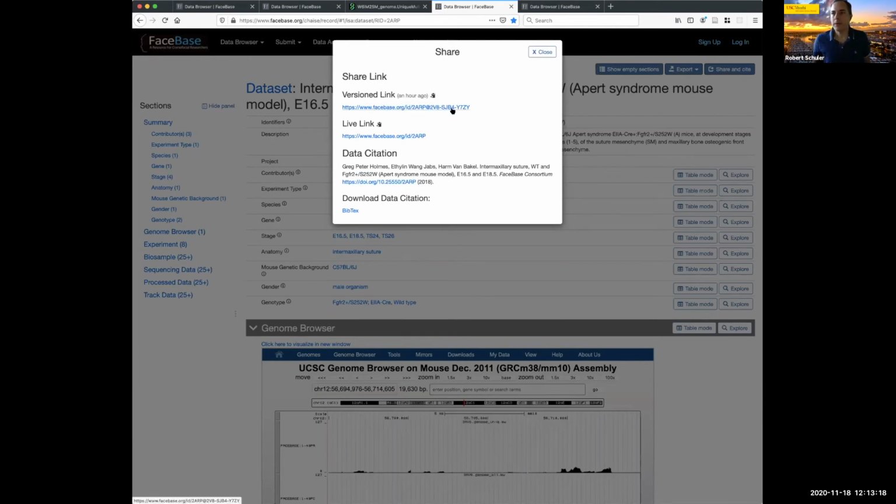So actually our database takes a snapshot in time of every single data change to any record in our database. And so if you wanted to see something at a particular point in time, you can always do that through this link. And then a kind of always up-to-date link is the one that's a little shorter. It doesn't have the extra identifier bits on the end. And then, as I mentioned before, for every data set, we encourage citation by providing the formatted version of that per the standards of the Nature Publishing Group, and then the downloadable BibTeX file.